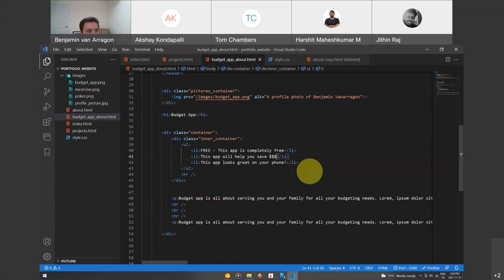All right, just throw me a thumbs up whenever you guys feel you're ready to continue. I realize I went a little bit fast there, but ultimately we just made an extra page, and this extra page, I've been spending some time styling it, adding some content, telling people about what my app is. But we haven't actually made a header yet. We haven't made a nav bar. So those are the important things for you to get out of today.